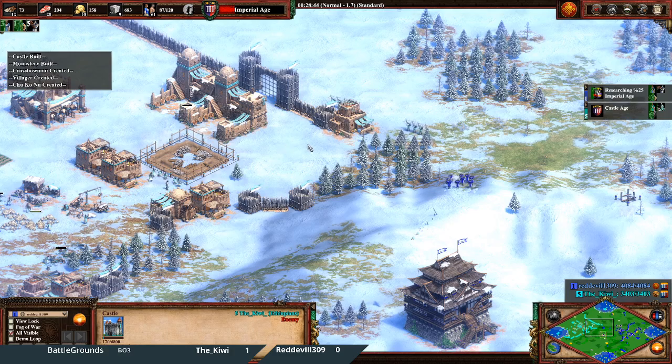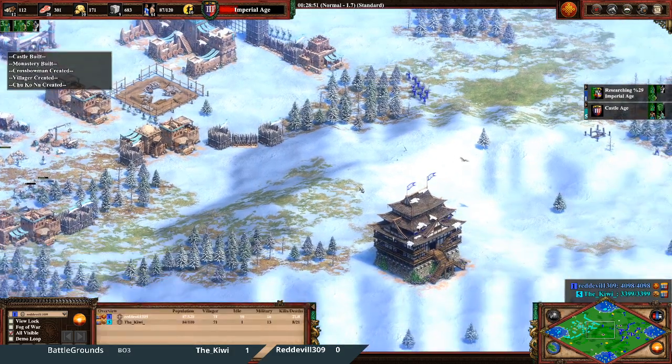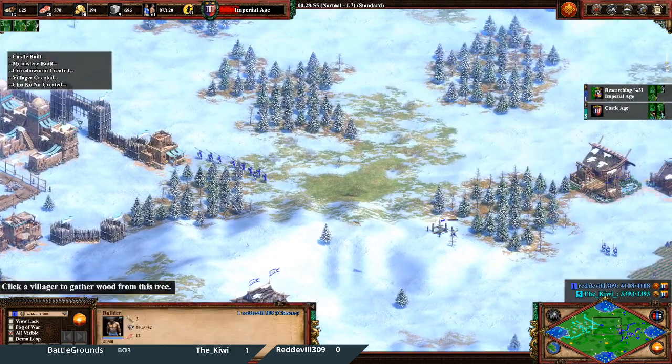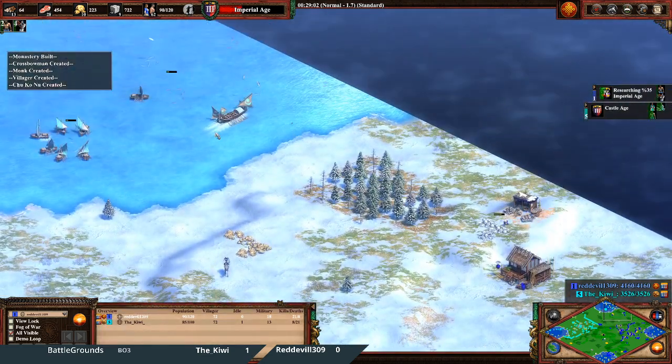Chukanus are starting to come out. Castle is going to go up defensively and downhill from where the trebs will be. Red Devil, I like this play with the outpost. I like the monks coming out. University was good as well.